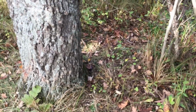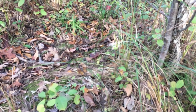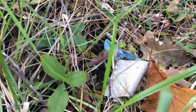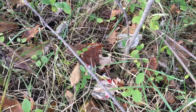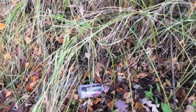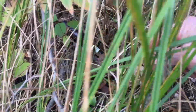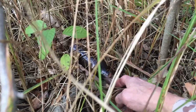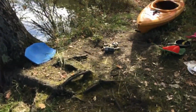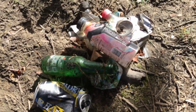Actually kind of afraid to walk behind trees because you never know what's going to be back there. I see lots of toilet paper scraps back in there. Booze bottle. What do we got here? Scrap paper, cigarette packages. We'll take care of it. It's all soggy back here. Saw these bottles I'm going to take out. There's another beer bottle hiding down in here. Yeah, they had room in their kayak to bring it here, but not take it back. Didn't think there was much. Then I started looking, and the more I looked, the more I found.